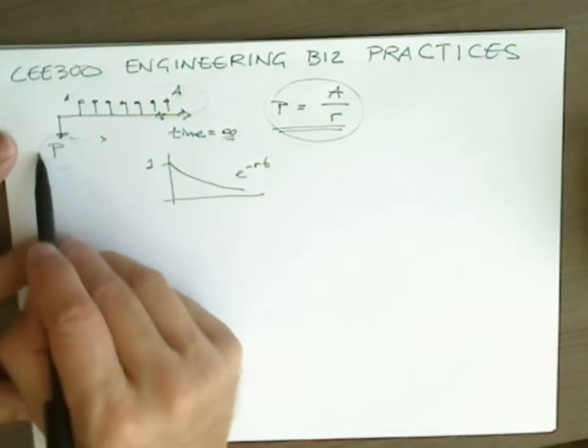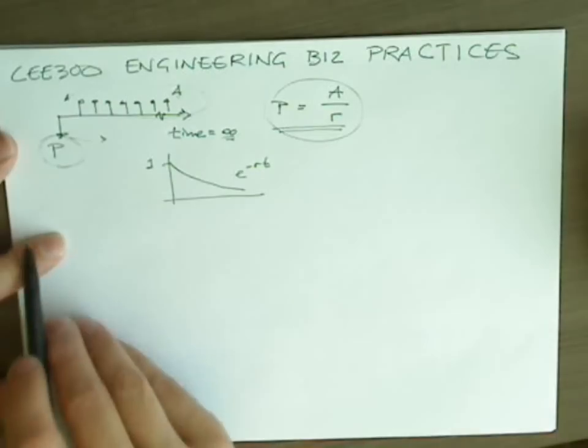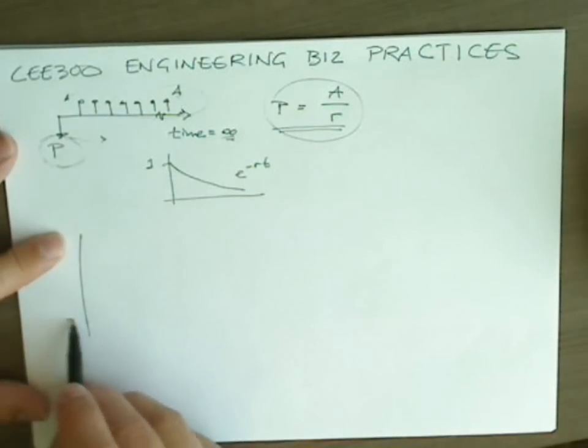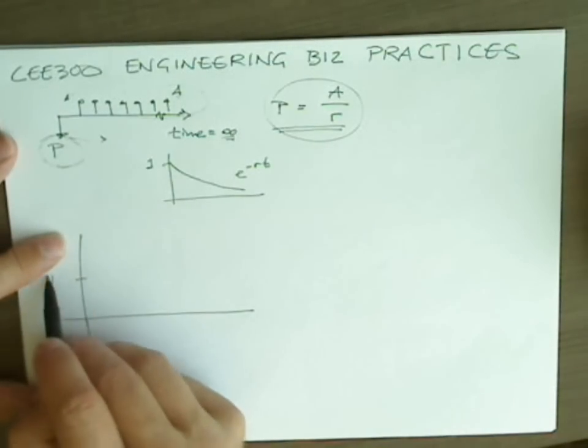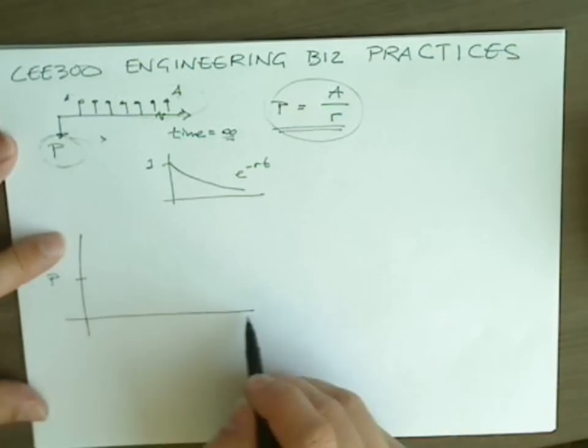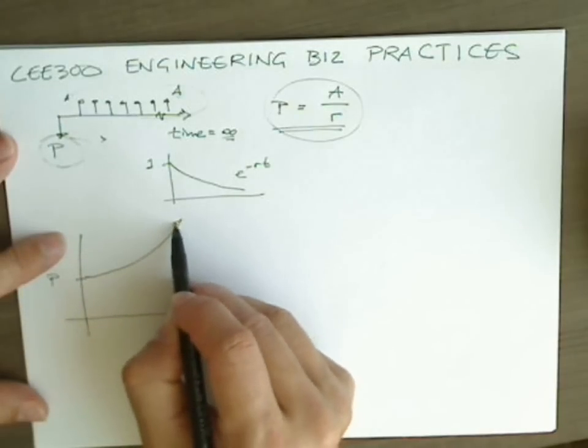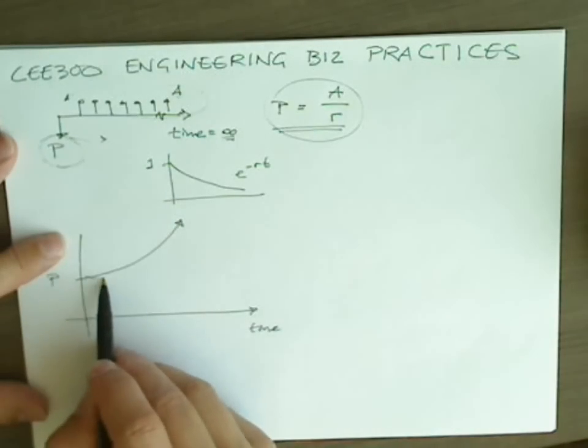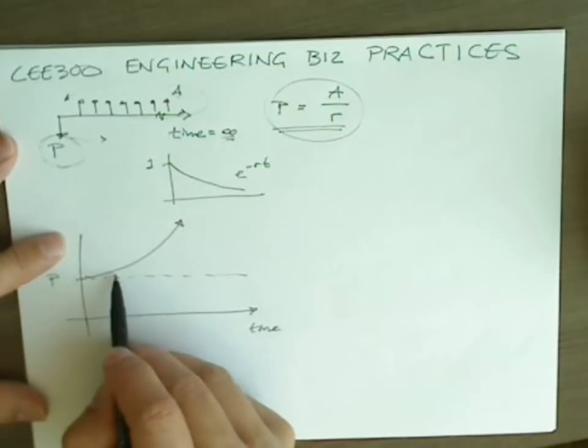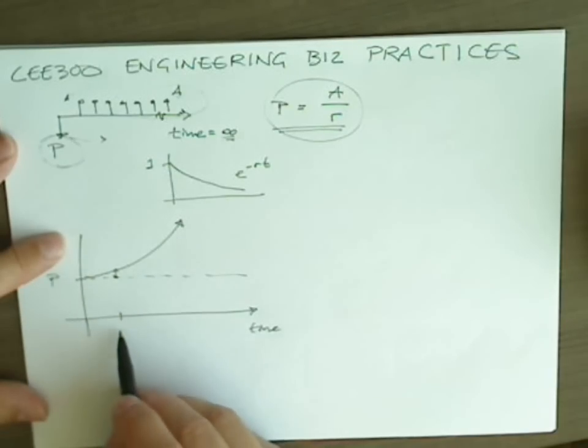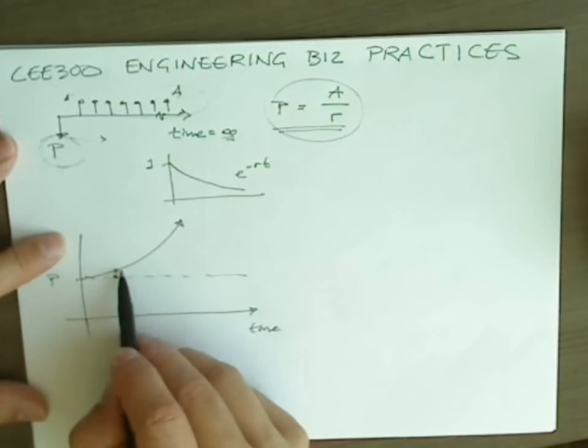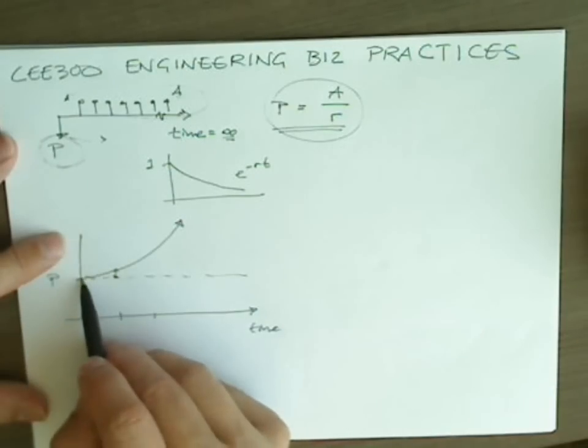What would happen if we put a certain amount of money in the bank, p? If we did that at time zero, then the amount of money that we have here, p, would grow over time. We know that that would grow like this because compounding interest adds some balance during the first compounding period. And during the second compounding period, we not only get to collect interest on our original p, but we get to collect interest on the interest.